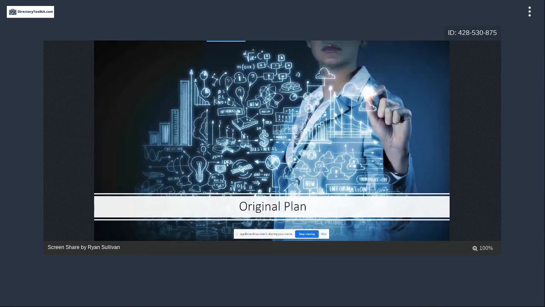So what I wanted to show you here in the picture is that a lot of times, and you guys are probably in this boat, this is everybody's original plan. When they go into business, they're like, we're going to get all this fancy stuff. They have information, ideas, they start drawing on there. This is going to lead to that. I'm going to have this big team, and we're going to innovate the industry, and nobody else has a directory like this. I'm going to be so creative. I'm going to put out all these blogs every week. And this is what it looks like in your head, because you have so much to do. This is the original plan.